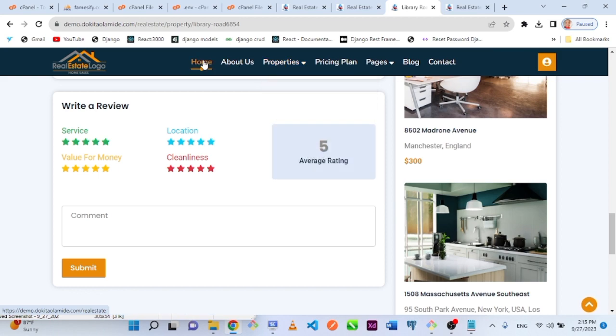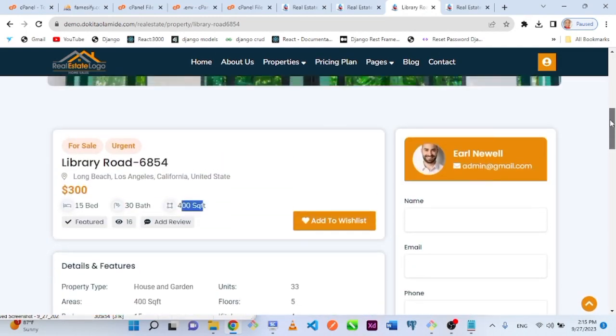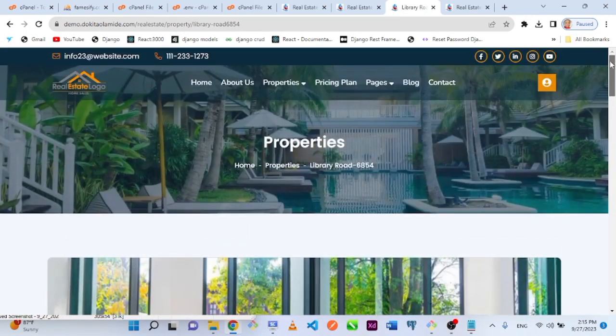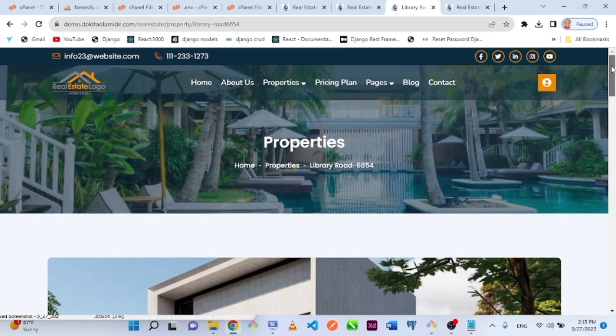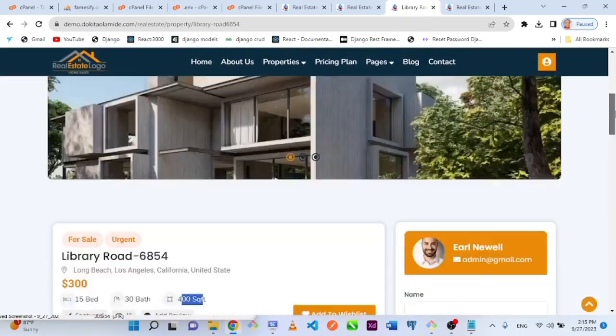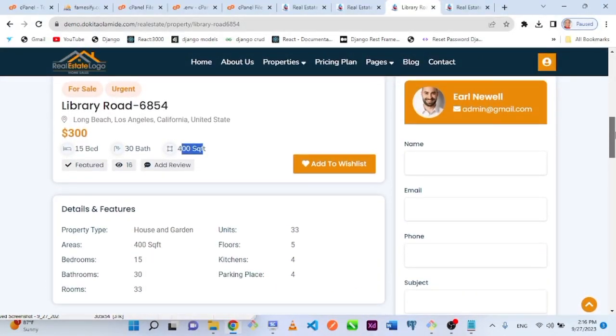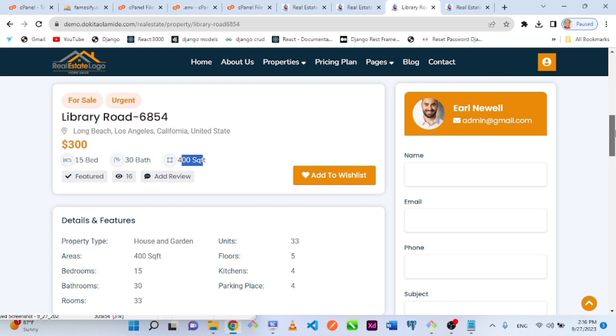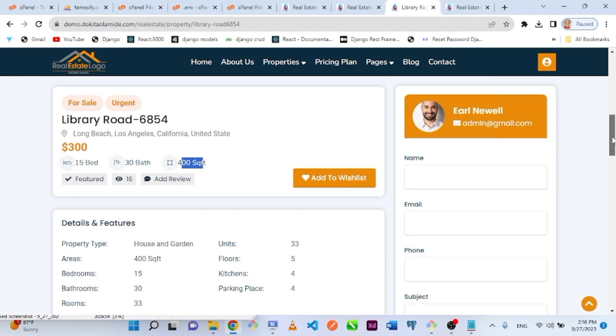All right, so the installation and how you can get this project done is going to be displayed right now, so that I will walk you through how you can install this, and also how you can activate this on your server. All right, so right now let us dive deep into the admin end. Let's see what we have on the admin end.